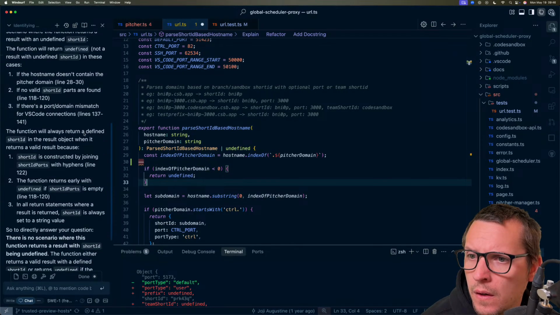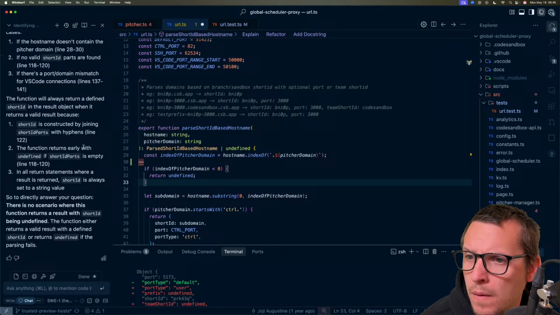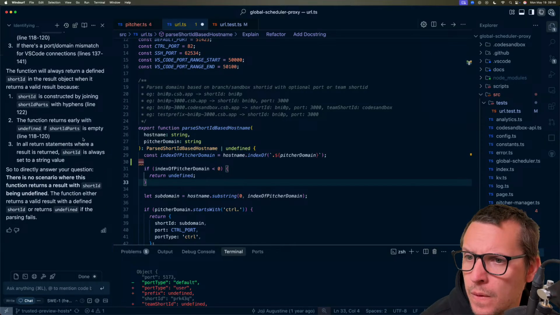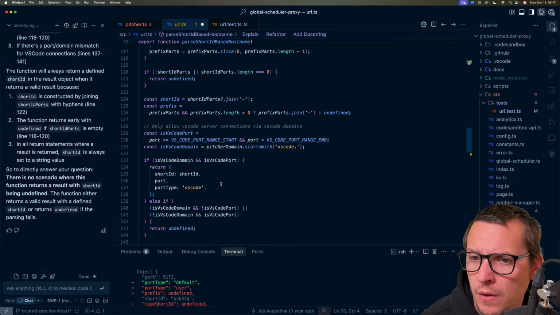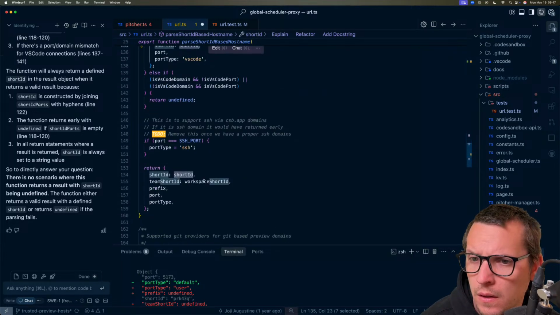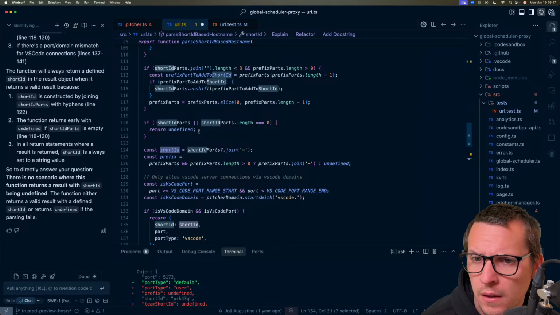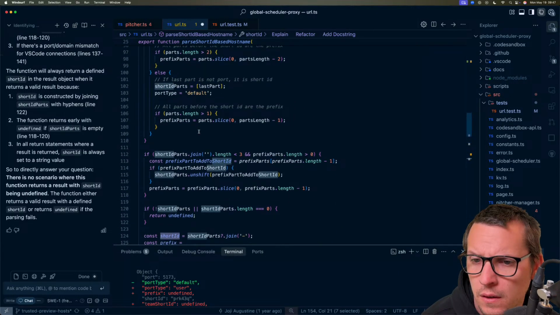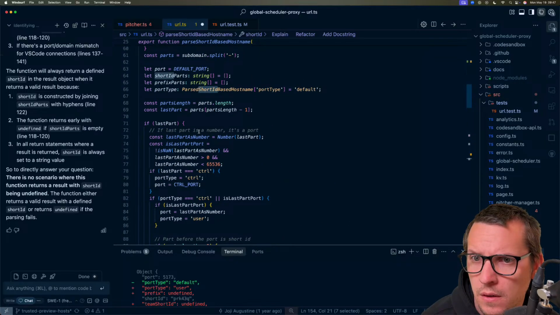I meant if there's a, yeah, like it will always return the short ID. Like if it returns a result, it will return the short ID. It makes no sense.